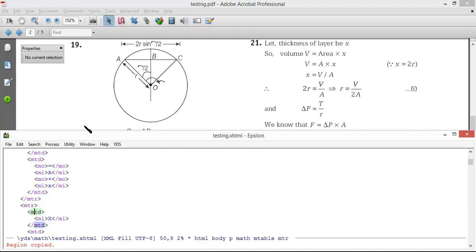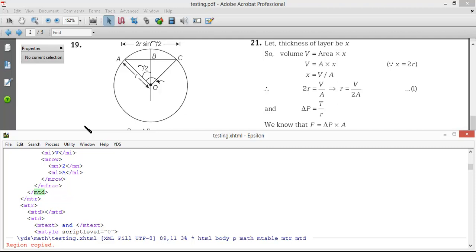Then this one, so suppose have a self close, that is a dummy area 1, and this Epsilon, then these things V2A, then the row closed. Then we are here. This whole term is one column, and 2R. Where is the 2R? 2R is one column. Then after the equal to 2A, so this one up to 2A, one column, then the row closed.